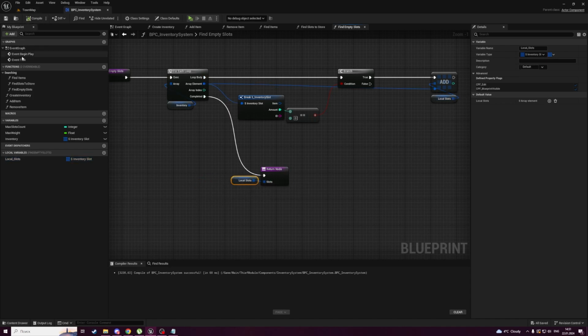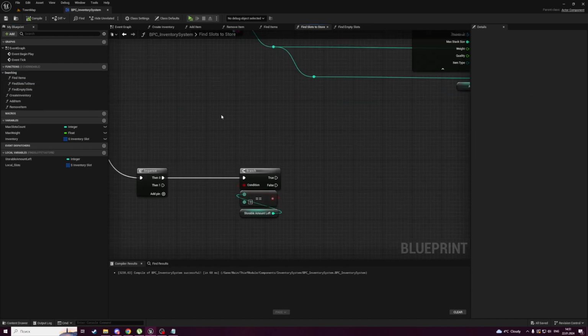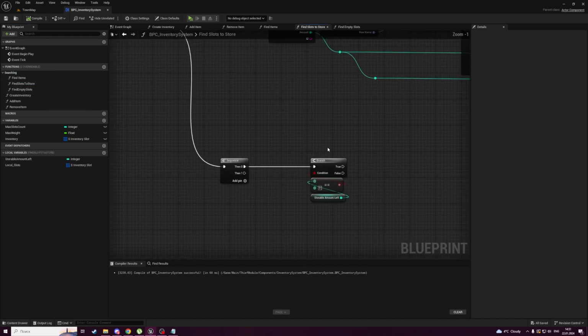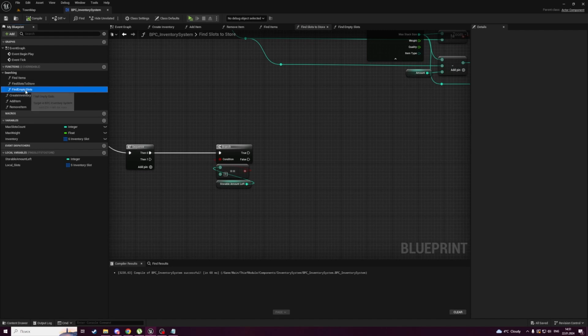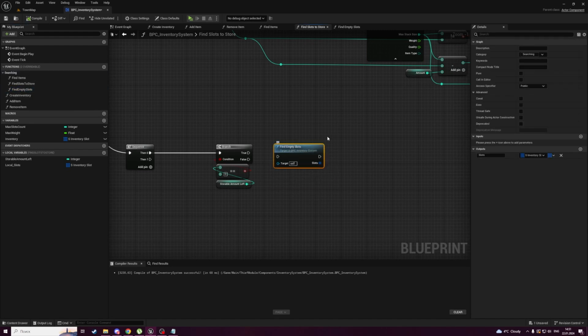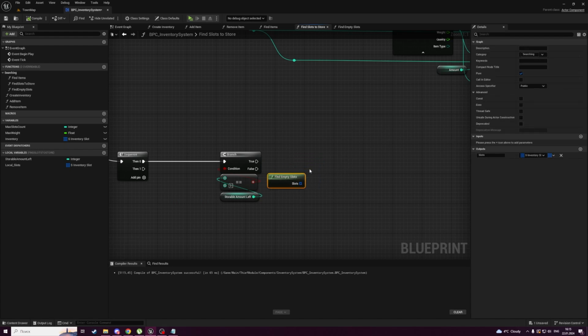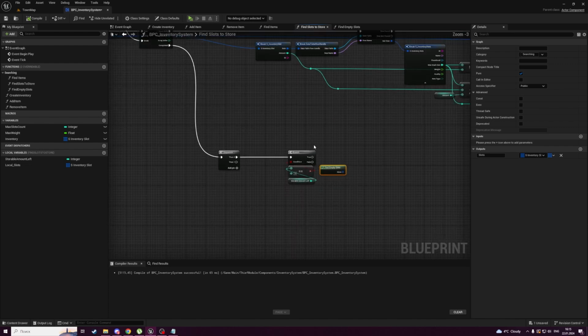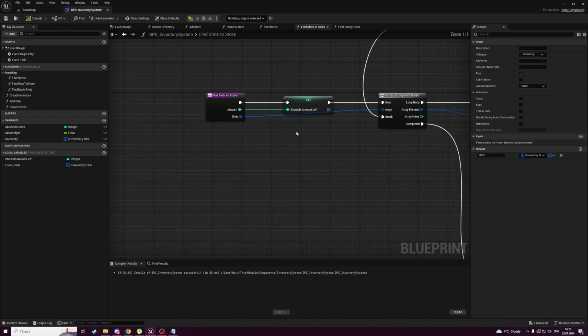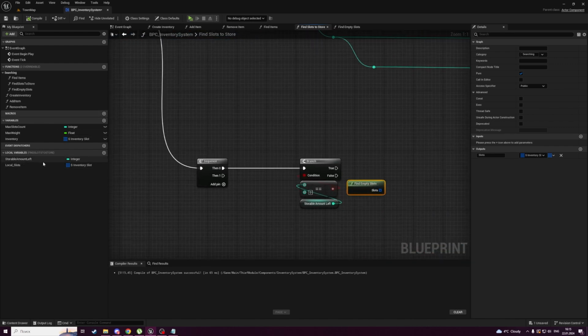Let's go back to our find slots to store, and here we have to call find empty slots. Let's make this function pure: select it here or on the left panel and make it pure. Now, right after we have got the empty slots, we have to find how many empty slots we need to store the amount left.